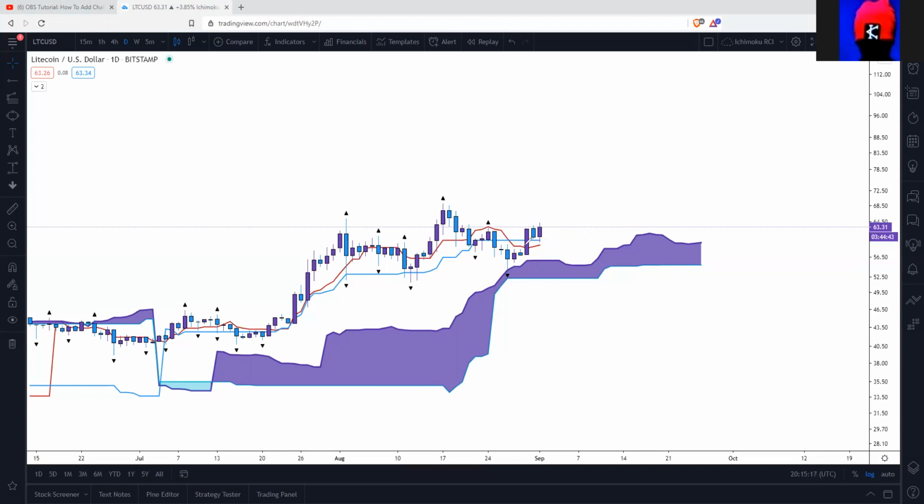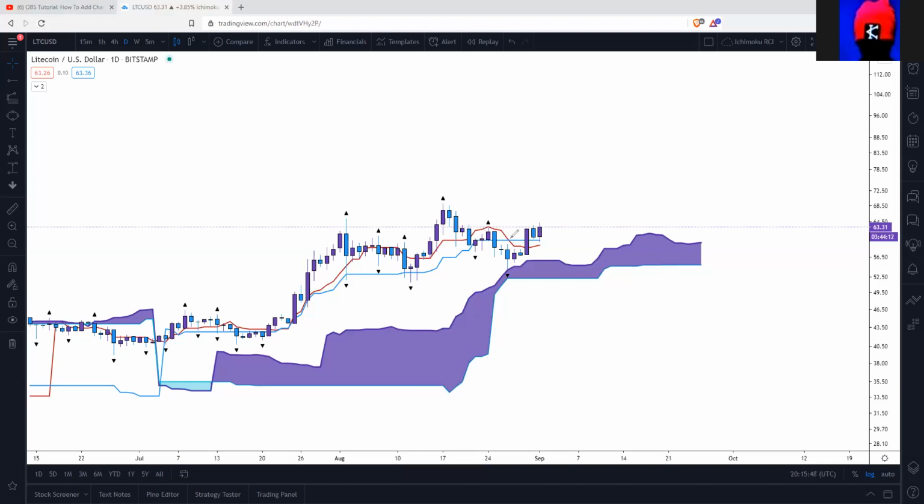So the next thing I look at is the Harley Quinn and Joker, which is what I call them, or Tenkan-sen and Kijun-sen. Kijun-sen is the blue line, the Tenkan-sen is the red line. Once I see this, the next thing I'm going to look at is the blue line, because I don't really care about the red line too much as far as giving me the momentum of the market. The blue line is going to tell me that the market's flat, because it's flat.